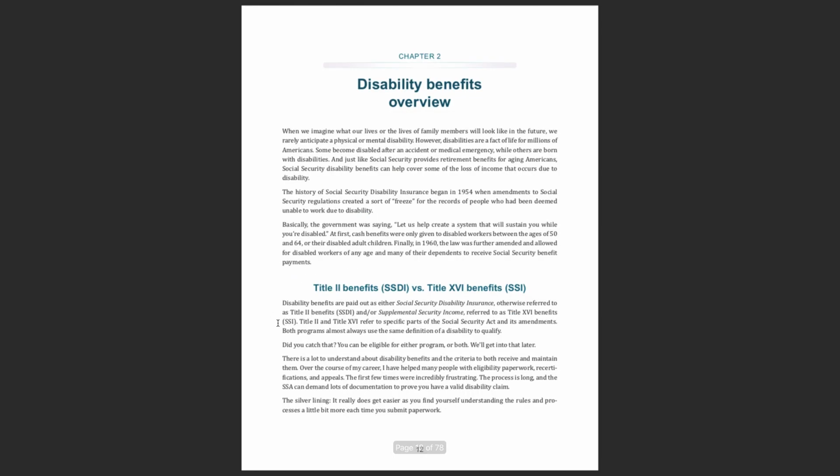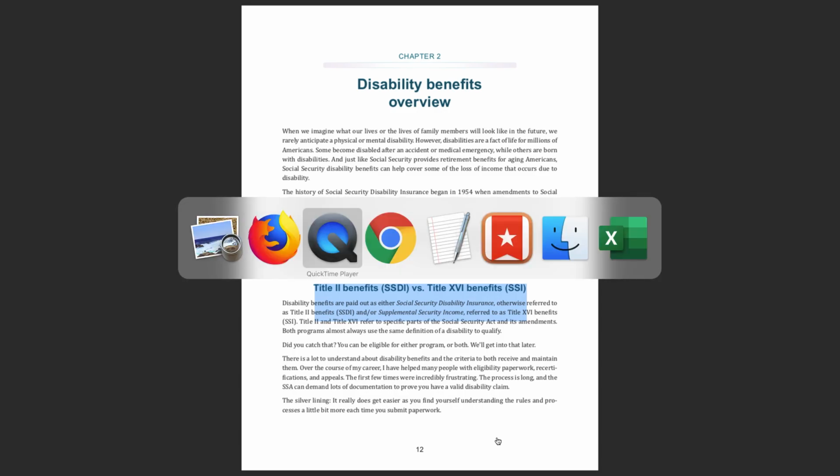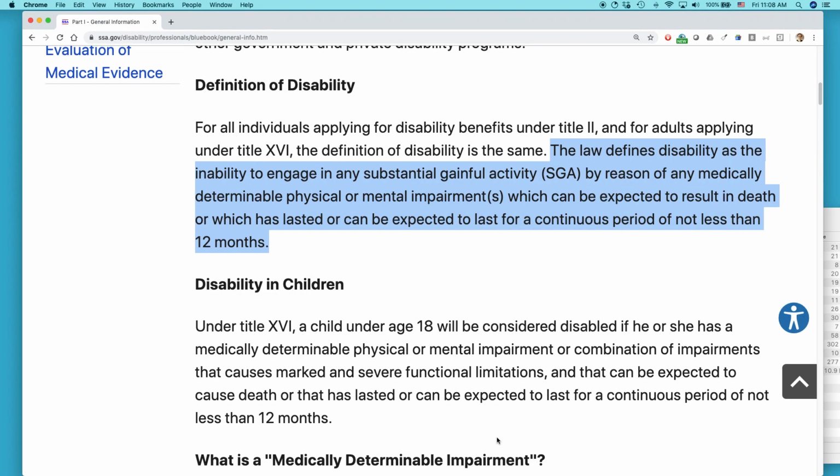That's SSI and SSDI. SSDI is Social Security Disability Insurance, which is usually taken out by people who have experienced a disability that prevents them from working, as well as SSI, which is Supplementary Security Income, which is often for people who are destitute and do not have many funds and they're disabled. So this definition is really important to making the determination if they qualify for SSDI or SSI.